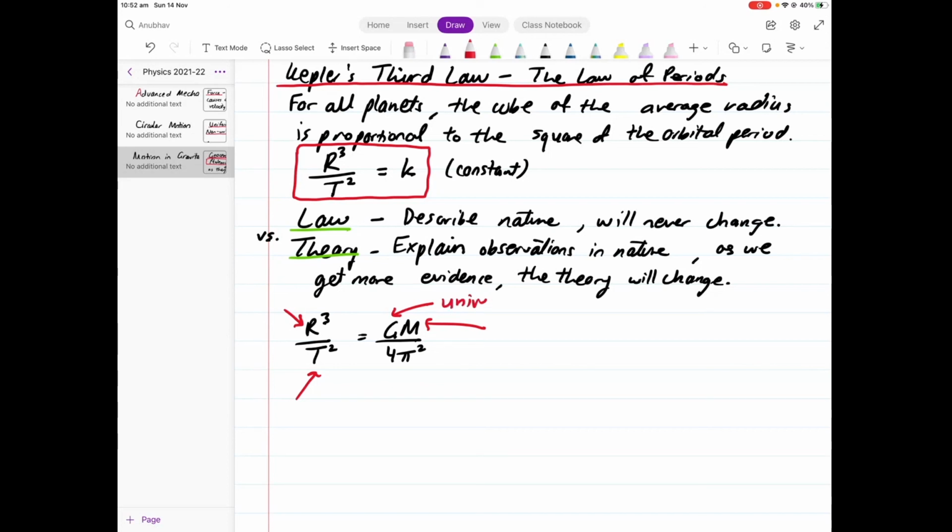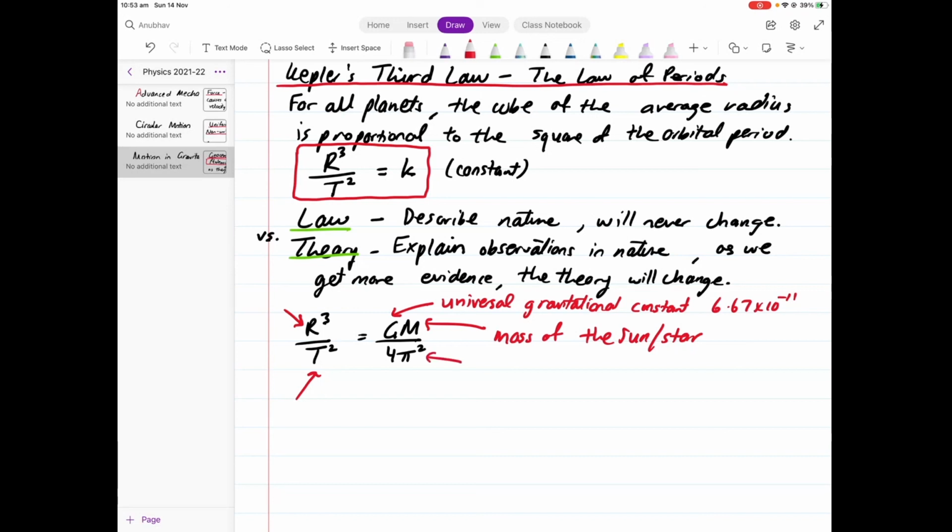Capital G is a new thing that we're being introduced to. This is what we call the universal gravitational constant. If you do enough papers, you will get this value memorized. I've taught this for like a million years and it's super engraved in my mind: 6.67 times 10 to the power negative 11. But for now, if you didn't know what G was, go to the data sheet, first page, the list of constants, and you'll find capital G there. M is the mass of the sun, or what we call the star. It's the thing which is being orbited around. It's the thing in the middle. That's the way you want to think about it.